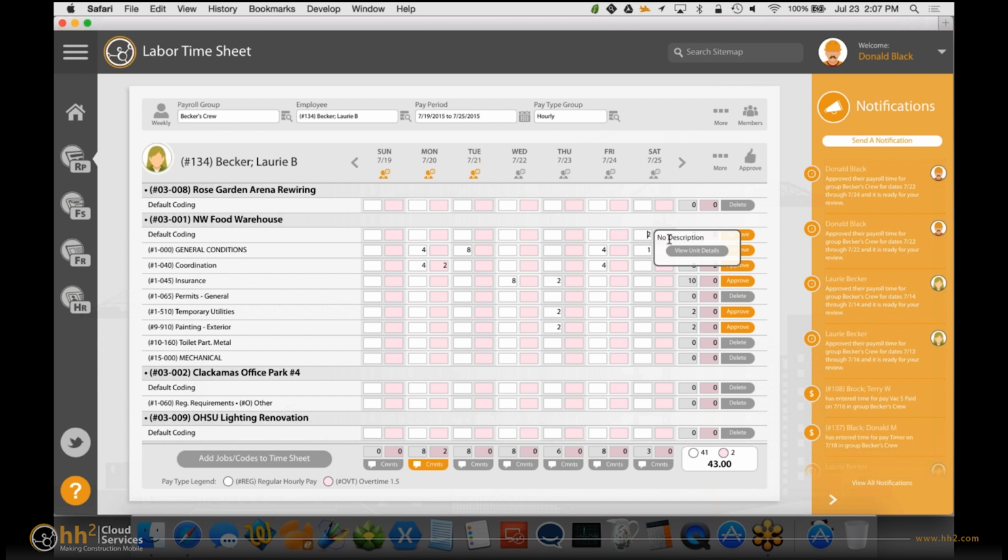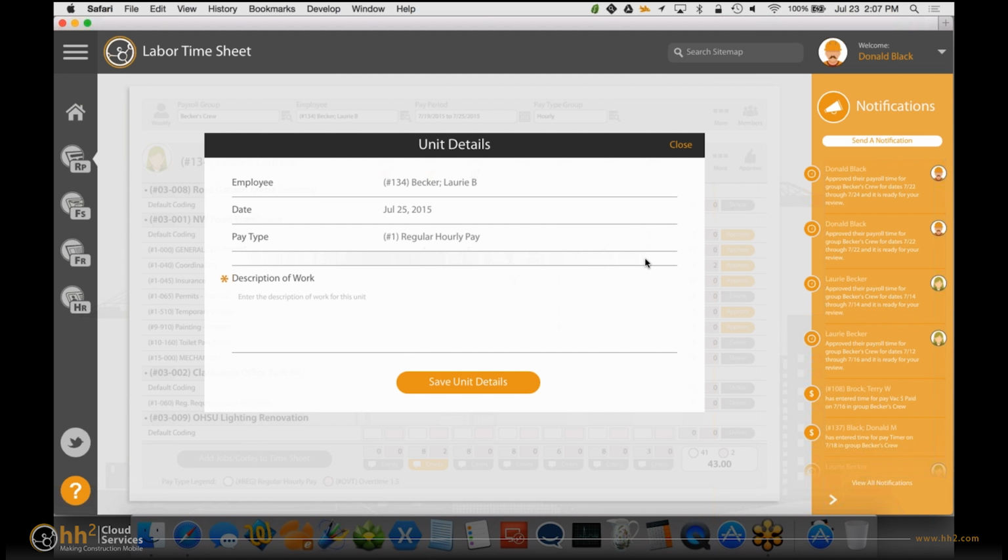So again, pay attention to how quickly the labor detail loaded up for me. What we have here is a little bit more compact view, and it really is the exact same thing as what's in the view all time. If you scroll down, you'll see I have all my codes broken out for the individual time units. But if I scroll down, this is new.